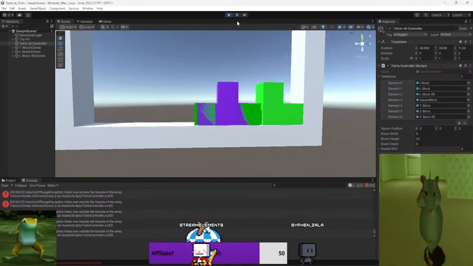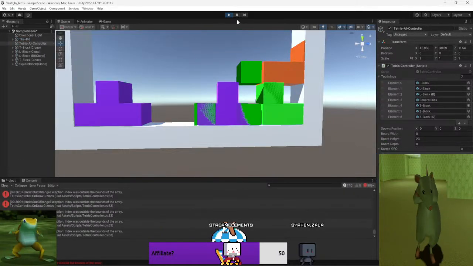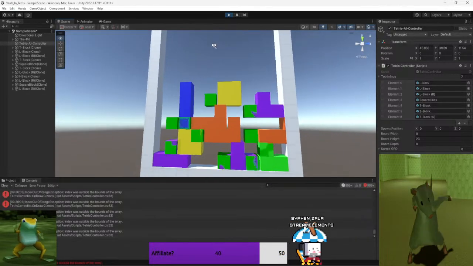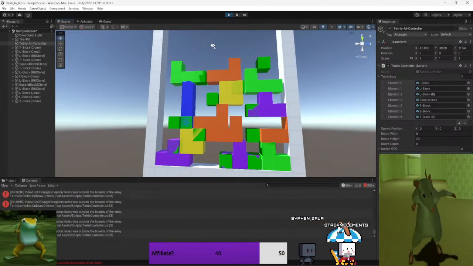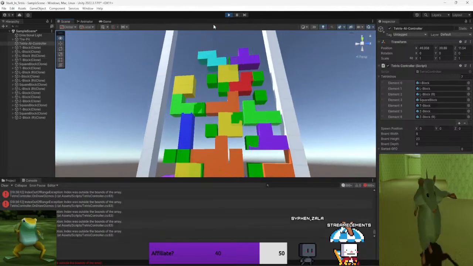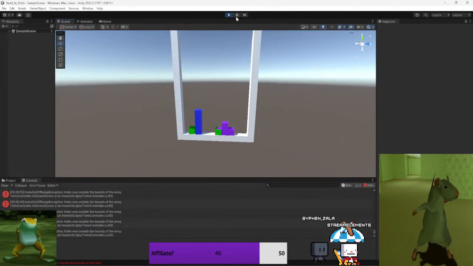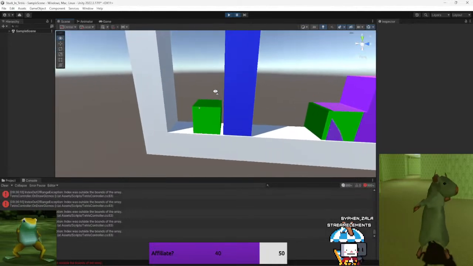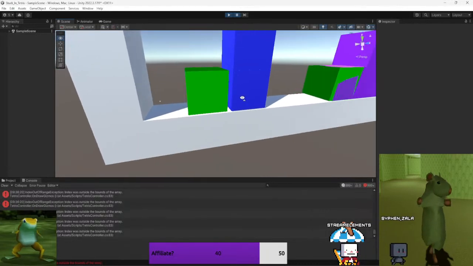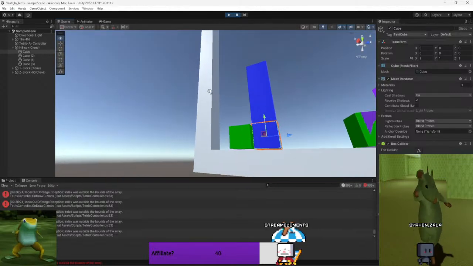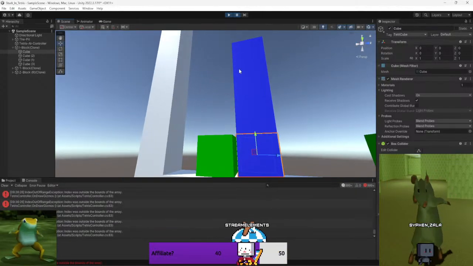That is the only... Oh! No. What is happening? Huh. This block touches.